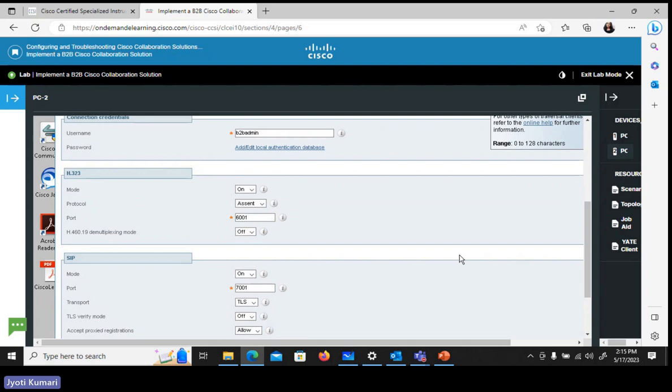We don't need to change anything here, but let's make some changes to the port numbers. In the zones, we are changing the port number to something other than the default. These ports are for proxy purposes, and whenever we change them, they have to match on both sides. Let's suppose the H323 port, which is by default 6001, we use 6011. And the SIP port, by default 7001, we're using 7011.